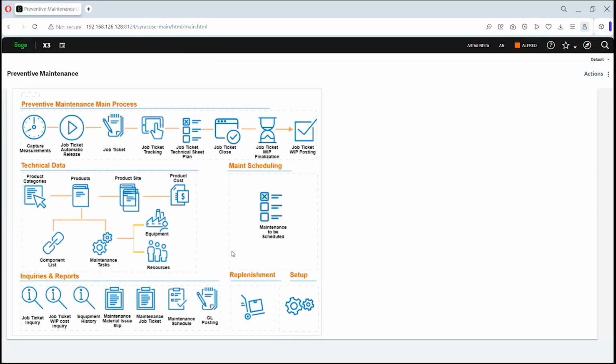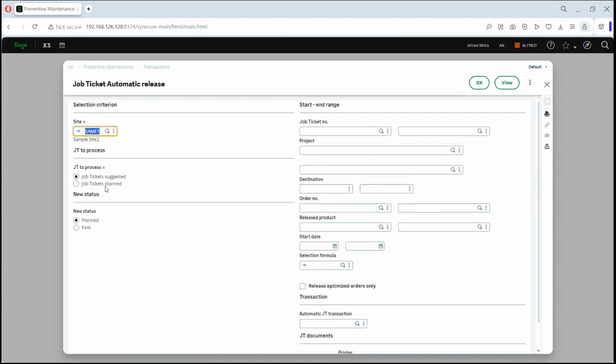Now that we've gone through this, we'll do an example where we can either go directly to a job ticket. We'll also do a measurement. If we go to the automatic, here we've got jobs that are suggested. The jobs that are suggested are the ones where you would have taken a measurement. Then the ones that are planned are the ones that you have put under a schedule, to say after every 14 days, 15 days, and so on. So you have different views.